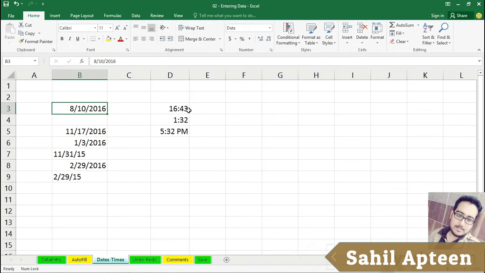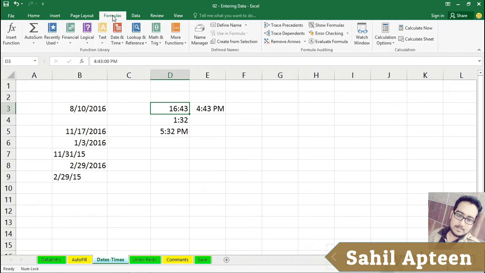If you're entering times, use a colon. 1643 might not be the way you display times, so you might type it this way: 4:43 p.m. You can type p.m., but the letter P is good enough. And unbeknownst to you, at this point, this is being stored as a value. So even here, comparing this with another time, you can actually subtract the entries. So you can make times be displayed with AM or PM, or simply in 24-hour style. And there's a lot more detail behind the scenes here too.